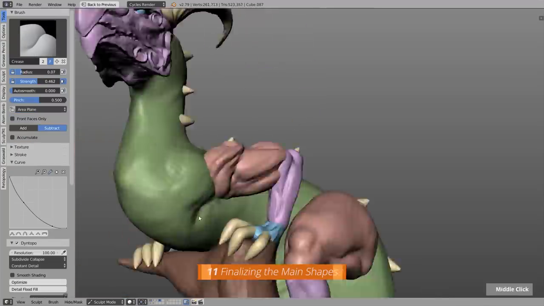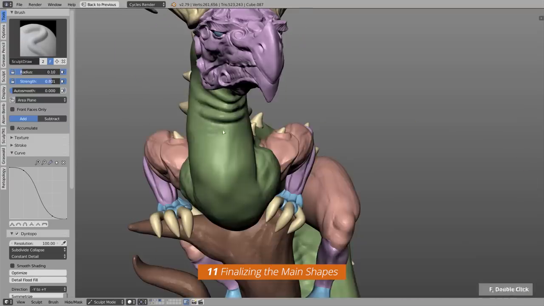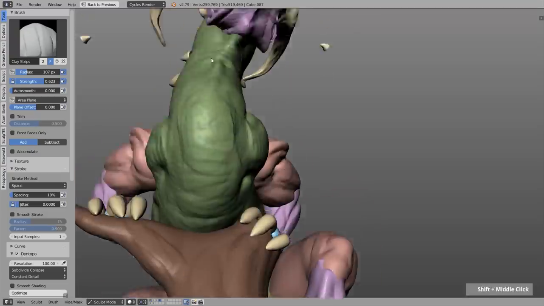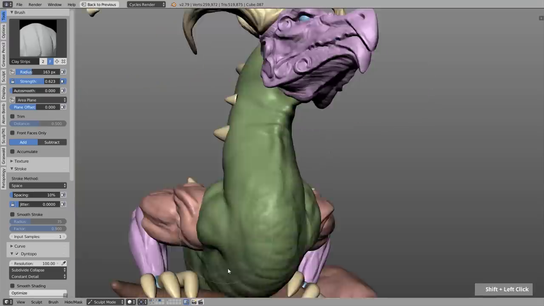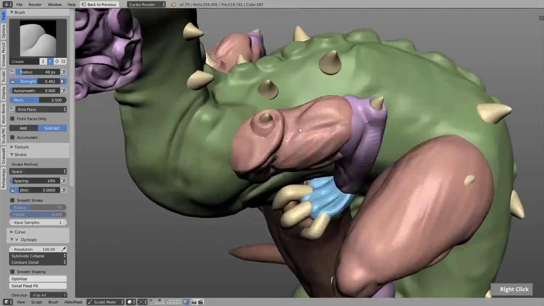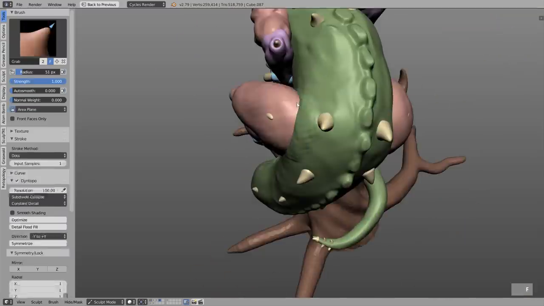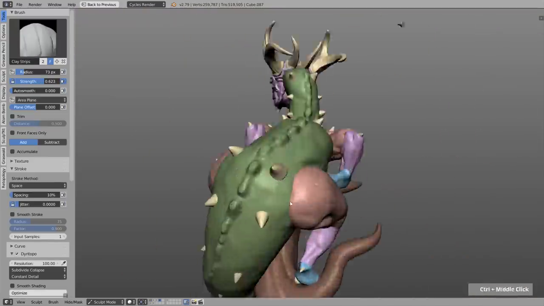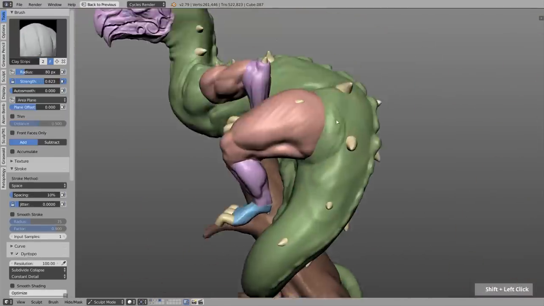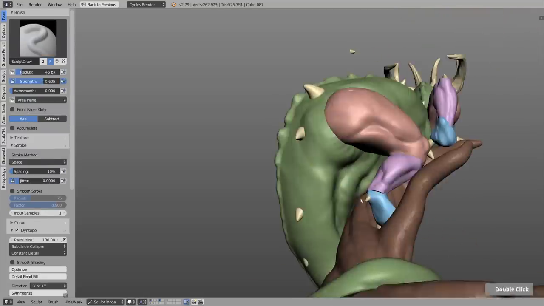What you might think now is impressive, but what a waste of time. Well, not really. I tested a lot of different techniques I haven't tested before, and actually I found different techniques I will use for the final sculpting of the details, which I show you a little bit later. But for now I decided to go on with the major shapes because I want to layer the details on top of the major shapes.